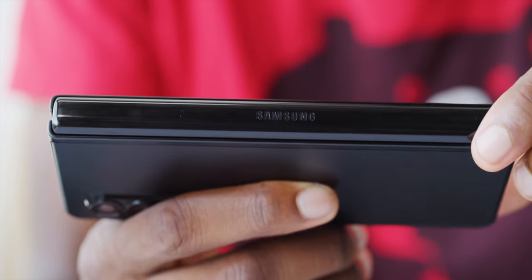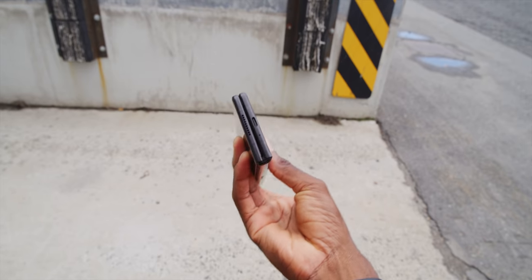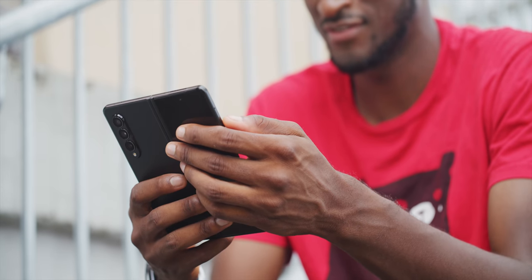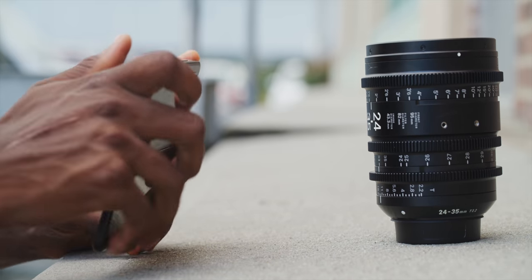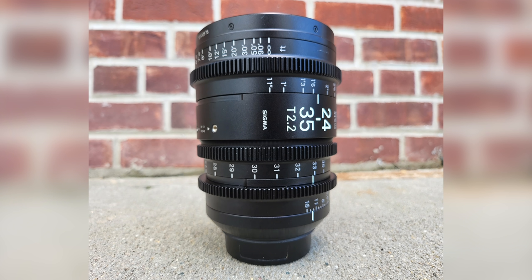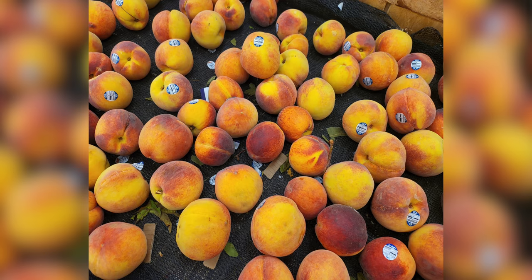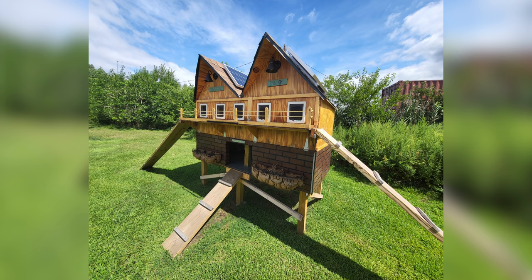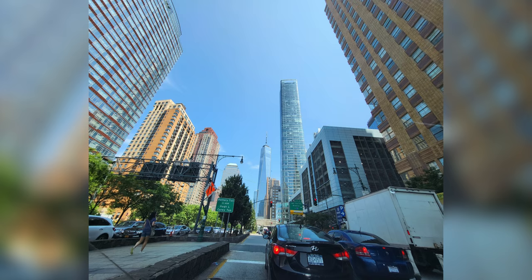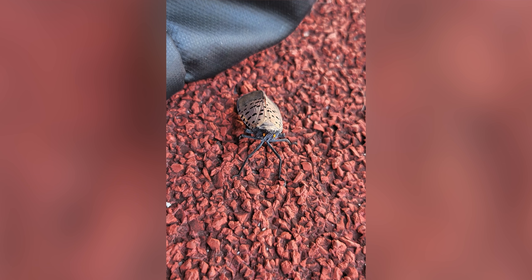I really do like the overall design of the Fold 3 — satin black aluminum side rails and satin black back with this new camera bump design. This is the same set of cameras from the Fold 2, which is to say not quite highest-end flagship caliber, but still very good. In daylight with tons of light these are great, but not quite on the same level as flagships from Google, Apple, and even Samsung's own S21 line when it comes to sharpness, edge sharpness, low-light performance, and video. All three are 12-megapixel sensors — primary, ultra-wide, and telephoto. I'd rate these as B-plus cameras.